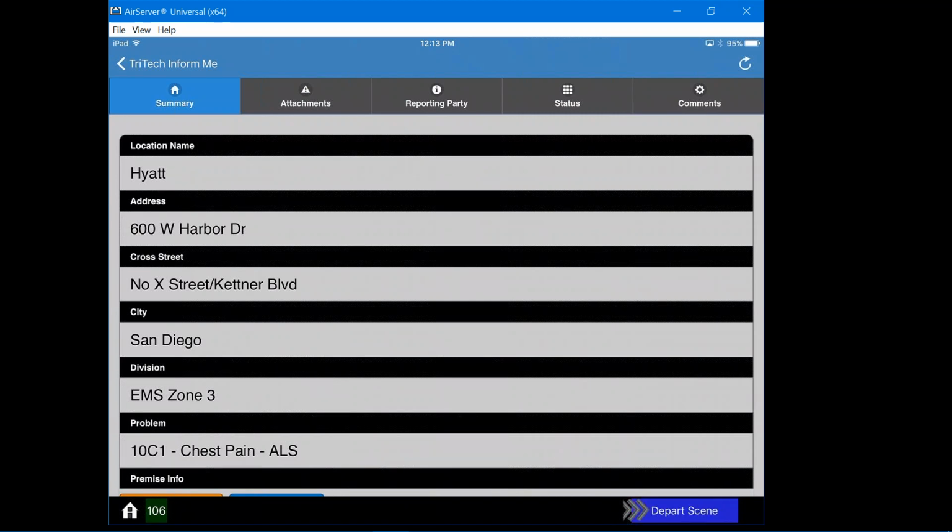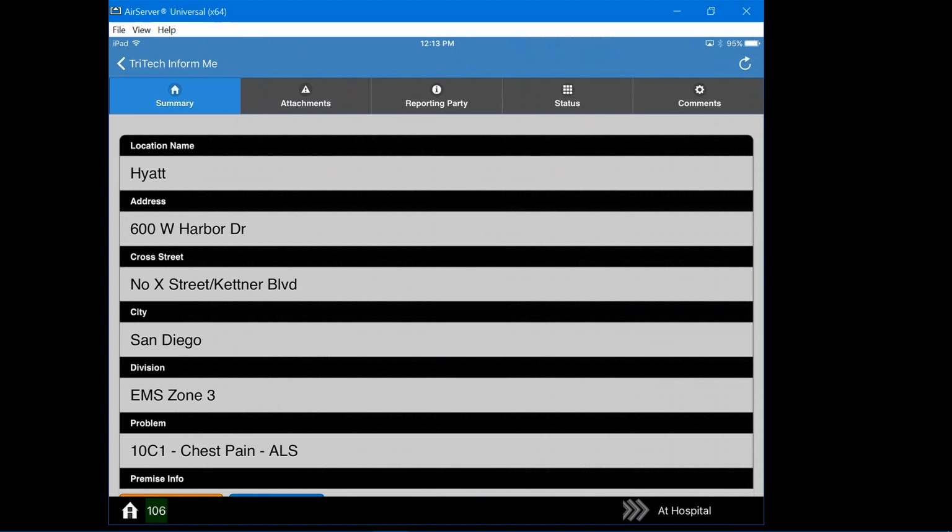You can see I'm in a depart scene status. And again, at this point it allows my CAD dispatcher to track my mileage. And then if I put myself at destination from CAD, we'll see our status update here in the bottom right-hand corner. And again, I can track that mileage from within CAD. Good. Just one second. There we go. And now I'm showing us at hospital.